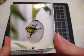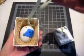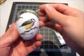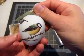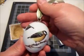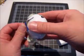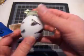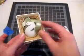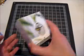I found this little Royal Copenhagen egg. And first of all, Royal Copenhagen is a great name. Anything Danish always sells really well. It has birds, which is another plus, and it's an egg. And a lot of people out there collect eggs. So, got this little guy. And it's so cute, he's in like a little nest. I already researched this, and I should do pretty well on that.